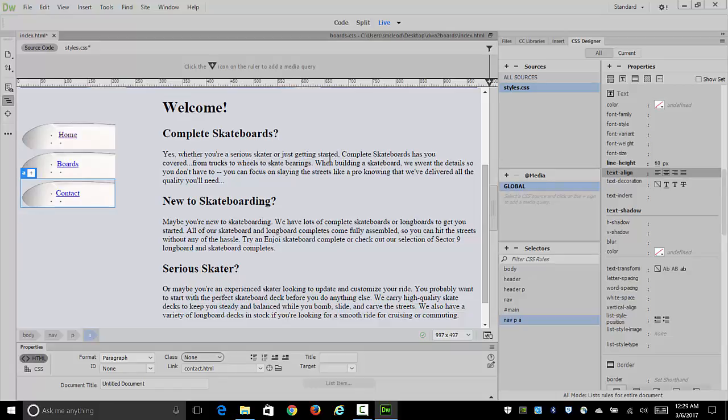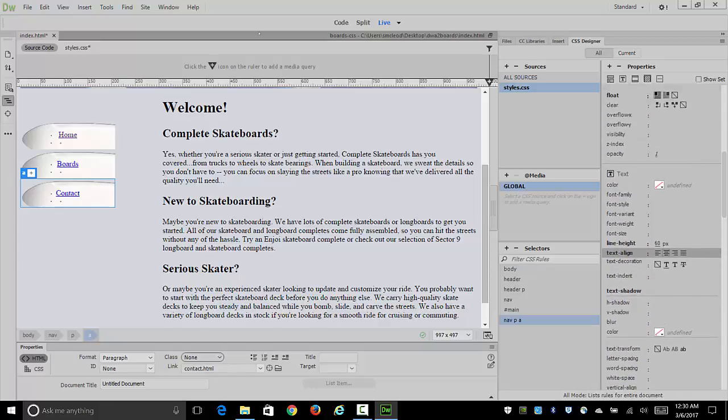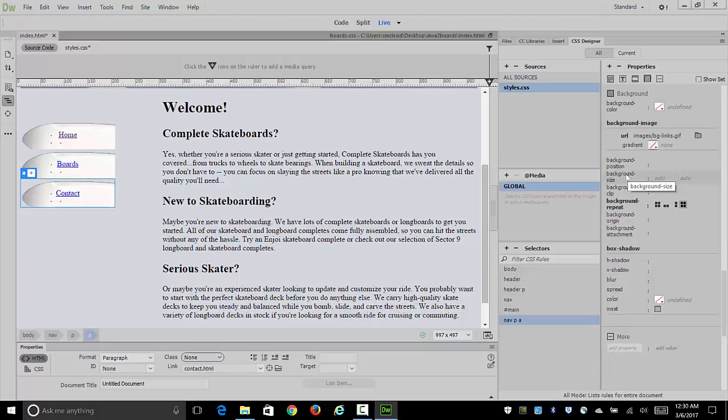Background size contain. That's what's going to make these boards fit into the space that we provided. As you can see, they want to be much bigger than their space. So we're going to go to the background category, and we're going to take background size and change that to contain. As you can see, it then tries to fit the space. It's kind of a fit to size of the element itself, much better. Now we're starting to get that look that we had in the original browser.